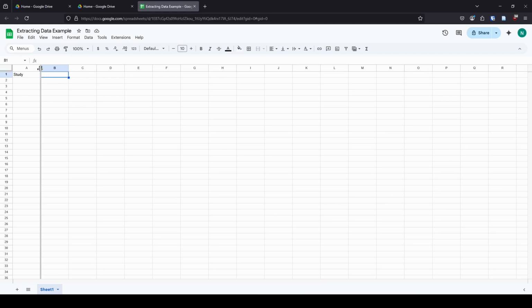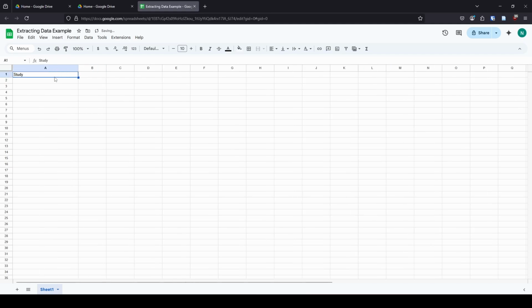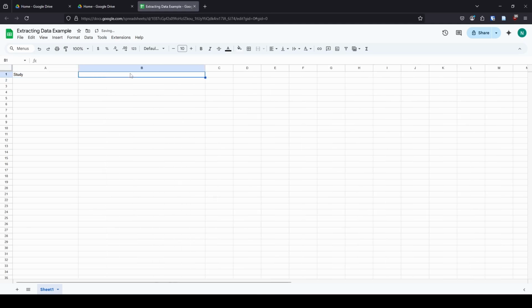So the first thing I'm going to do is make this label called study for my first variable. Second, I like to record what the actual comparison is, and I just call that comparison. In this column, I'm going to write down what was actually being compared. The example that we're going to use for this video is a meta-analysis looking at the influence of including a virtual character on students' learning compared to not including a virtual character on students' learning. Essentially, we want to know if including that virtual character really helps people learn or not. So we're going to have our study column and our comparison column.